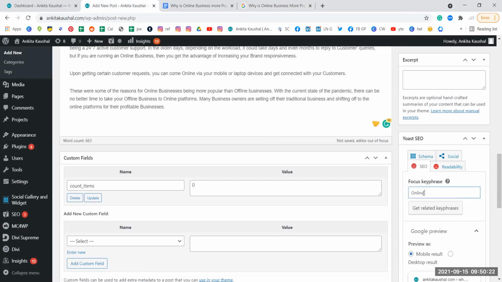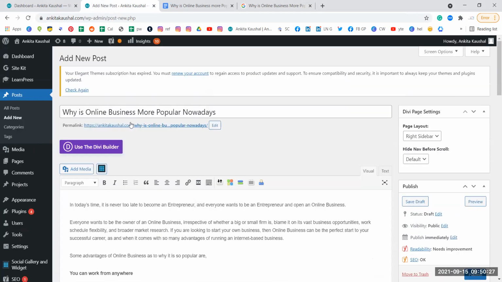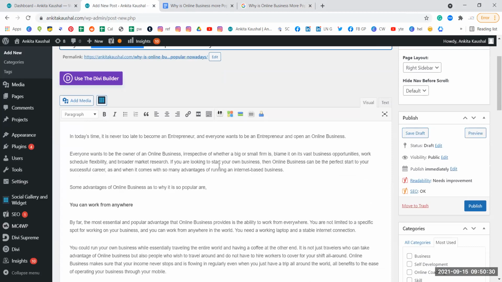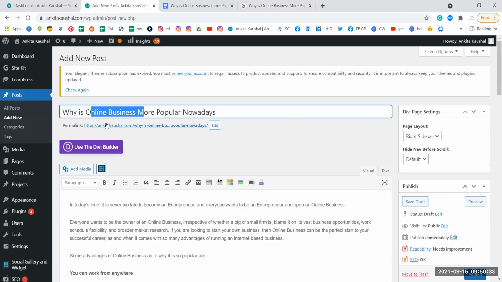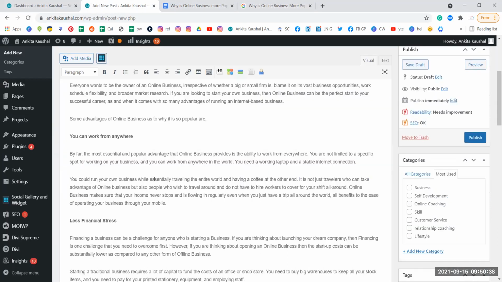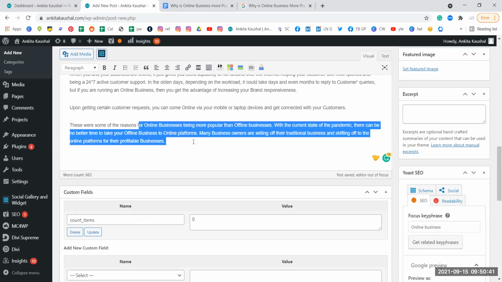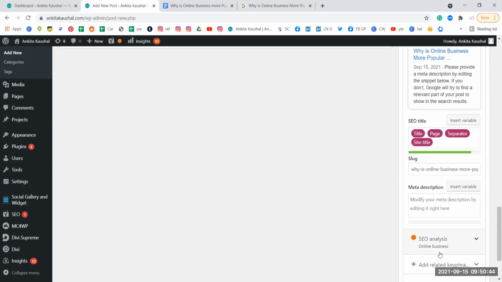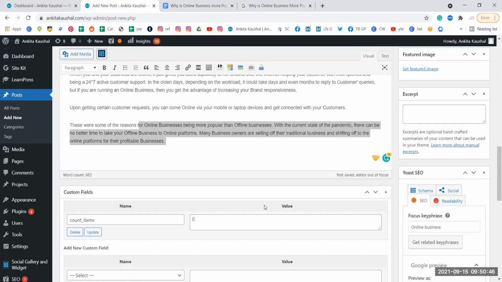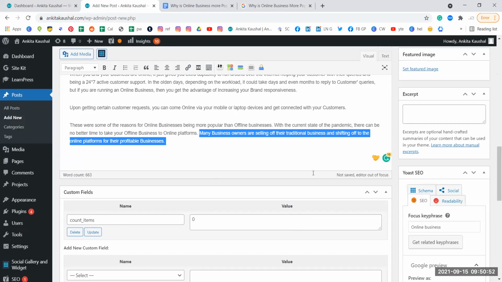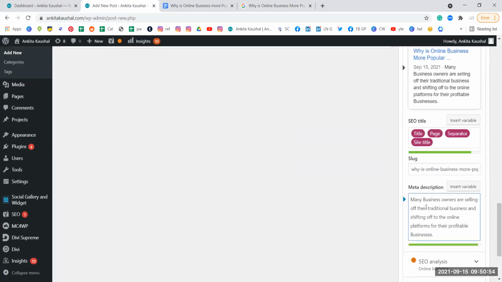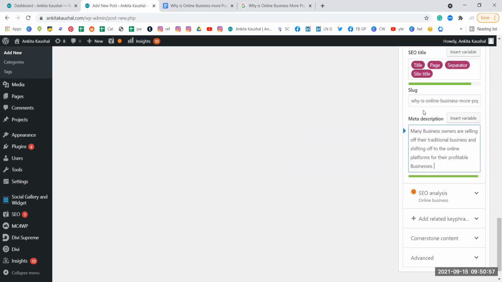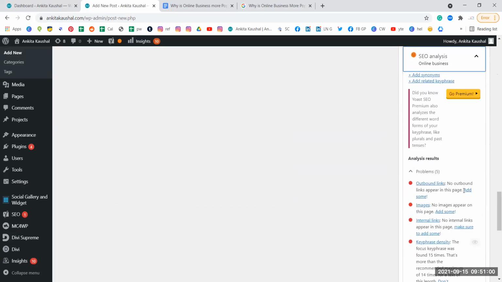blog post. And I will add a focus keyword. Focus keyword is something that I have focused around in this blog. Make sure your focus keyword is in the title, in the first line, and it's almost everywhere, but we will also add it in the description of the blog. For the description, you can either write a unique description, or mostly the last summing up lines are good for a description, because it generates curiosity in your readers.